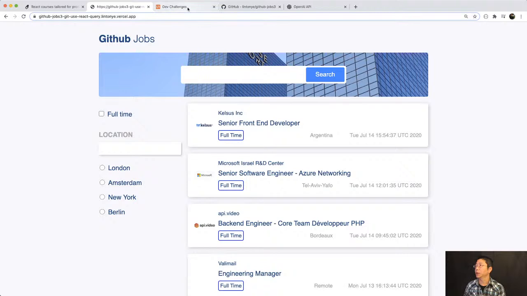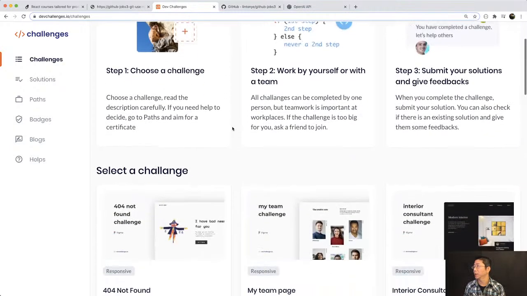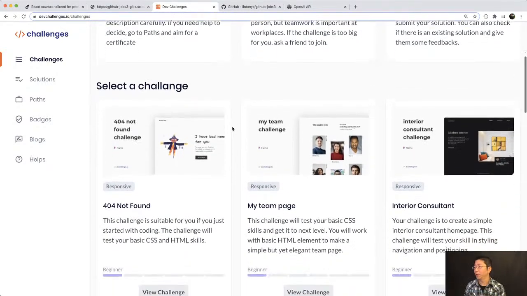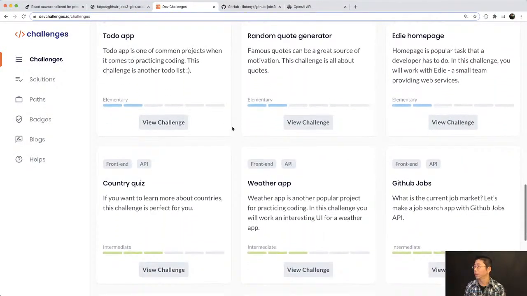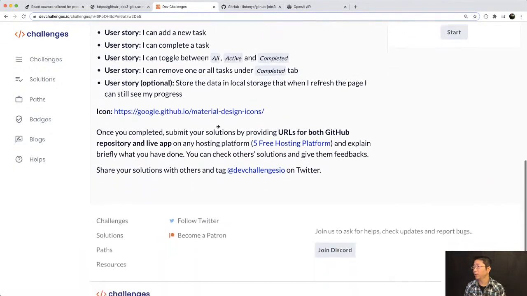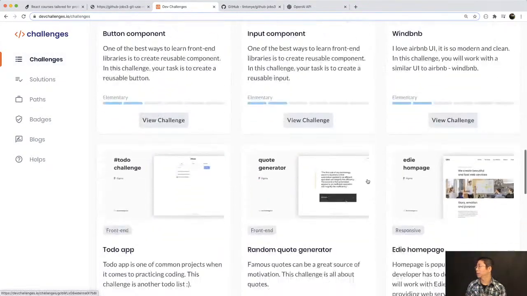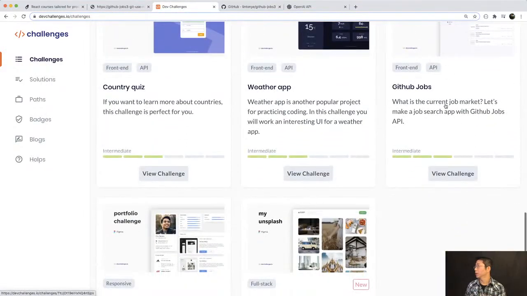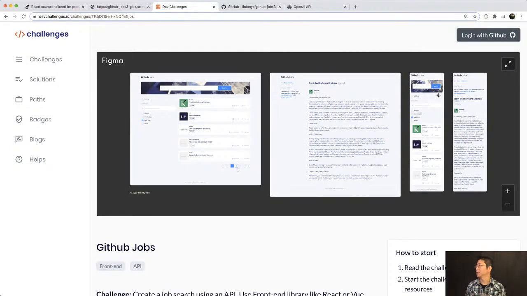Okay, and this comes from an awesome website I've just seen recently, Dev Challenges. It has a lot of other challenges, and I recommend you check it out if you don't know it yet. It's got a lot of projects to build, and I think it's a pretty good community, with quite a few people working on different apps. I think this is the one where I used exactly the same design, except that I didn't do the responsive design part.